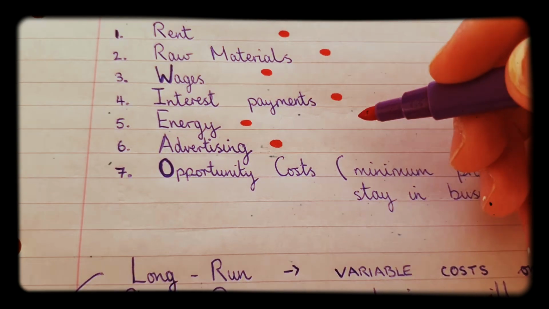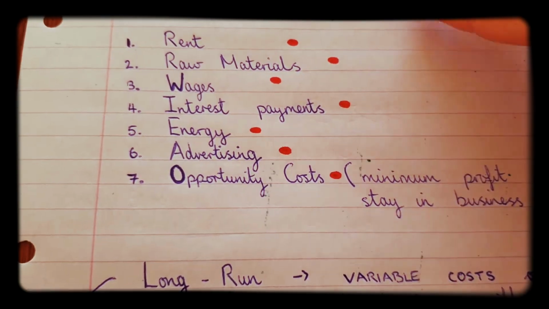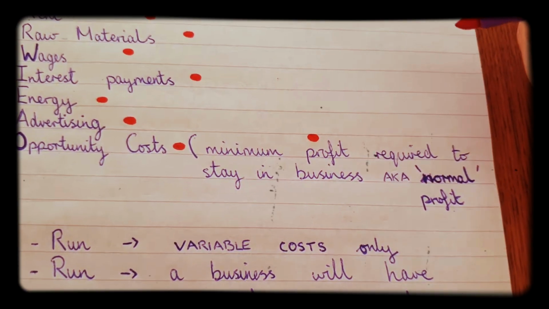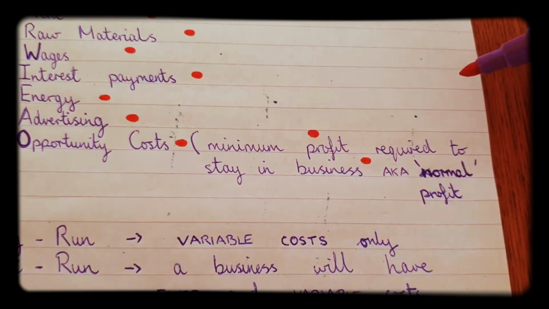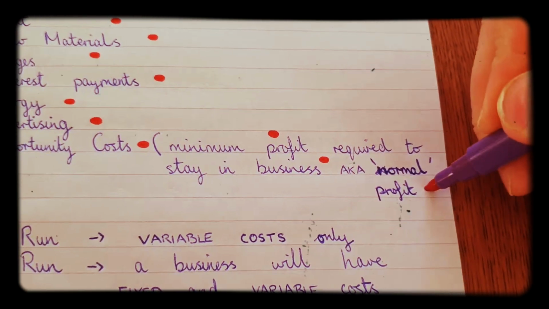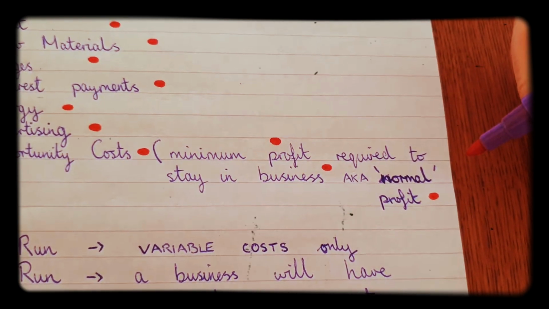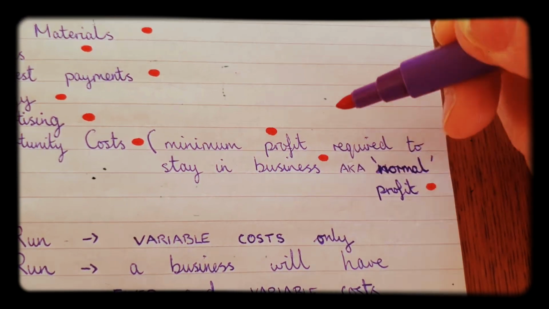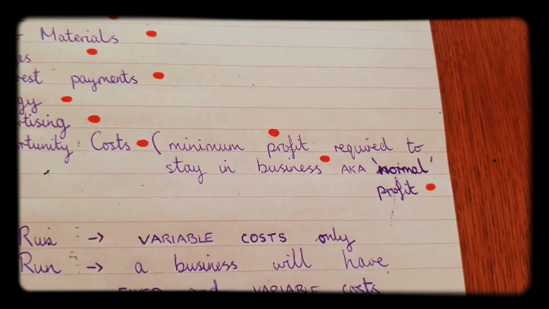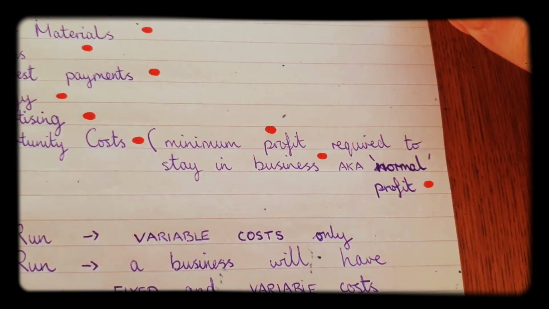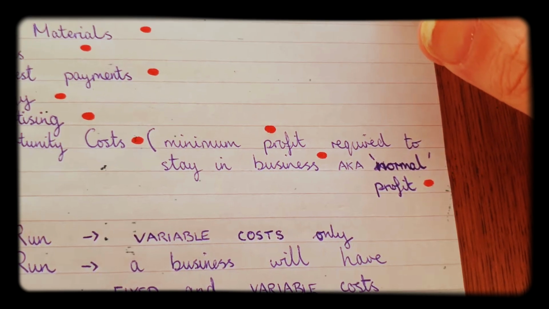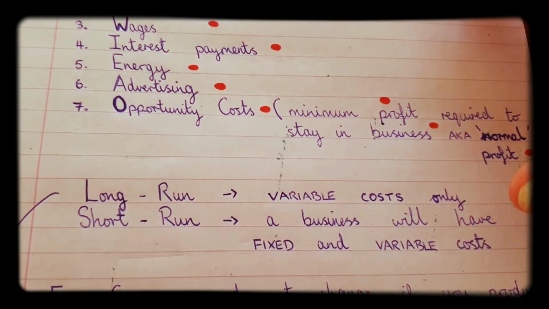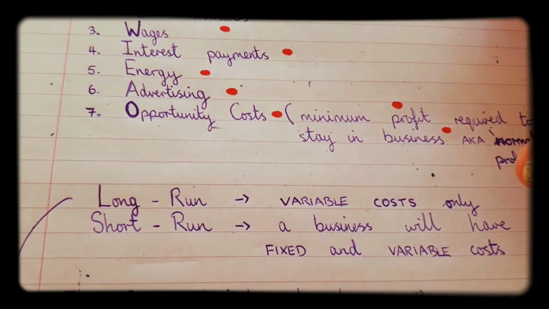Now, the other type of cost is opportunity cost as well. So opportunity cost in this case of the firm is the minimum profit that is required to stay in business by the entrepreneur. And this is referred to as the normal profit that the firm is looking to make in order to stay in business. If the entrepreneur did not make this level of minimum profit, then the entrepreneur may be better off not pursuing this business idea and instead going to work, and finding a job somewhere else. Or just putting their investment in the bank and getting interest out of it.